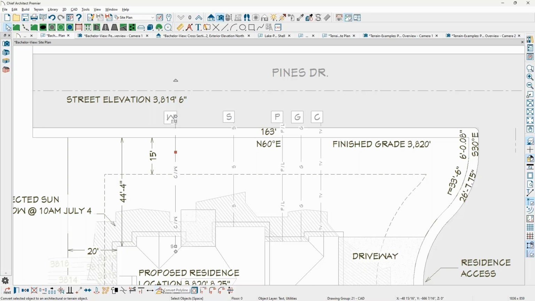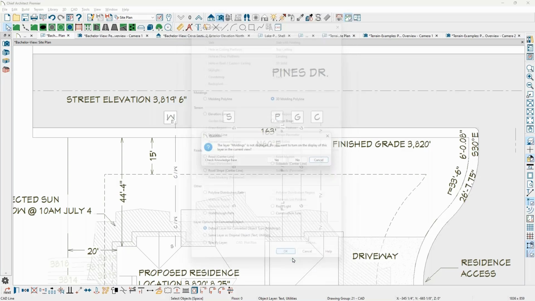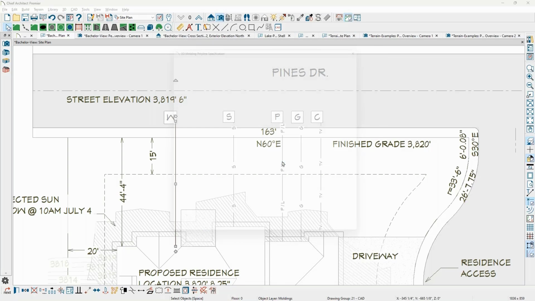Okay. A little confused because I think somebody was asking that question a different way. So when you convert that, one of the options is to convert this as a molding polyline, right? Yep. And probably, since this is going to be turning in a couple of different directions, I want to do a 3D version of this so that I can then take an elevation view and bend it to follow the terrain if that's going to happen in any way. And then once I convert it, let's turn that layer on.